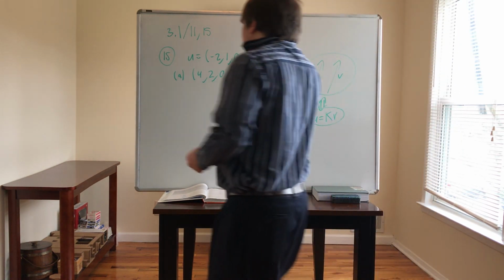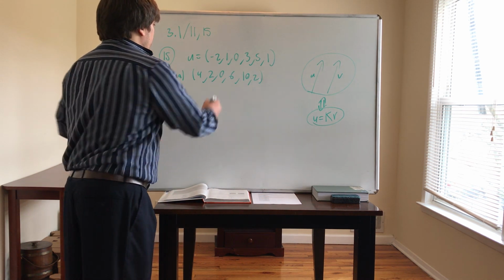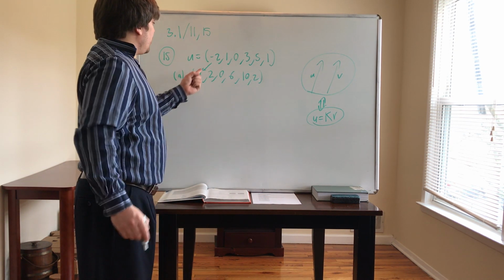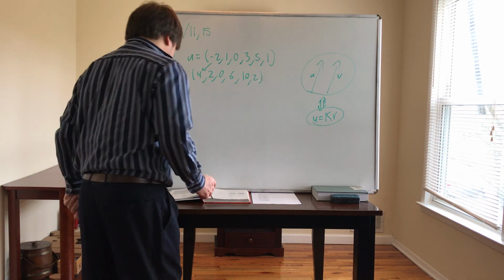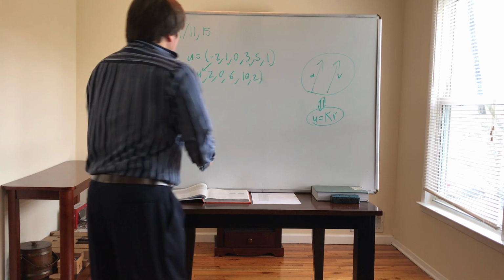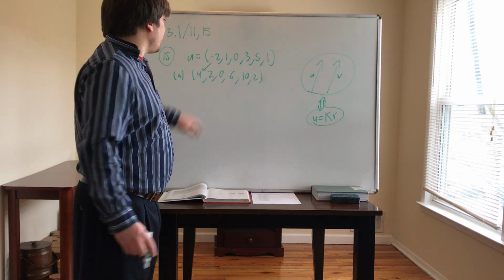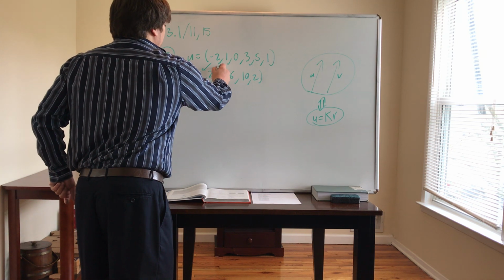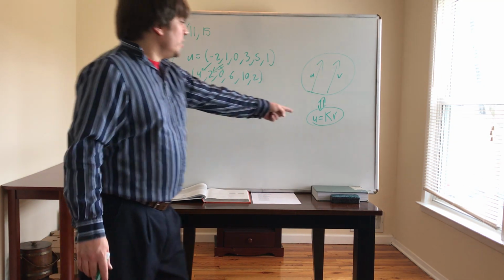So showing that u and v are parallel is equivalent to finding whether or not one is a constant multiple of the other. Okay? So in order for this vector to be a constant multiple of this one, we need to go from negative 2 to 4. We need to multiply u by negative 2 to get this vector, right? Negative 2 times negative 2 is 4, but 1 times negative 2 is negative 2. And this would not work, right? And so this is not a scalar multiple of that vector. This is false.